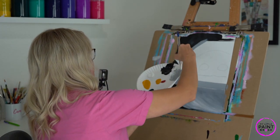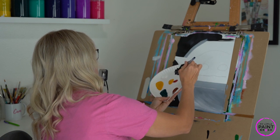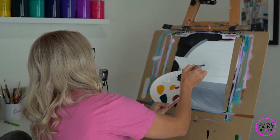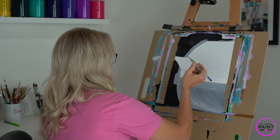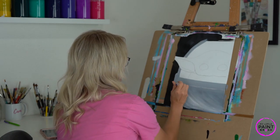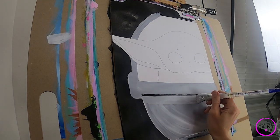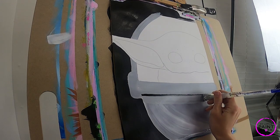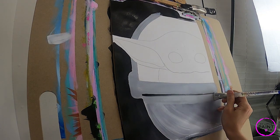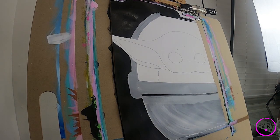So before I rinse my brush, I have it loaded up with the gray. I'm going to take this flat brush and put a little bit of black right on the corner like that. See that? Okay, this is what we're going to do here is called floating. If you don't want to do it this way, you can grab a small brush and just make a straight line across. Okay, but I'm going to show you how to make a shadow here. So right along the edge of our carrier, right at the top there, I'm putting the black facing up along that line. I'm just going right across there without picking up my brush. Back and forth, okay? And that gives us that shadow.